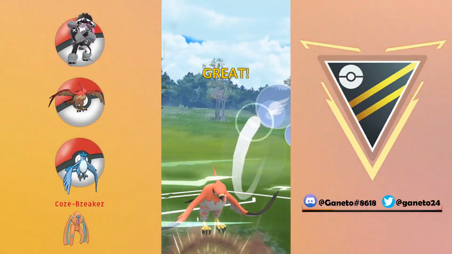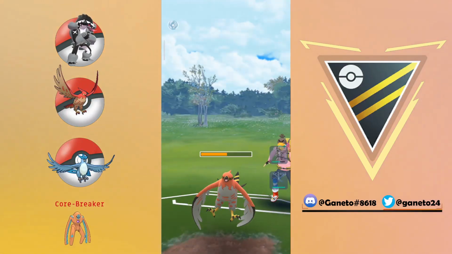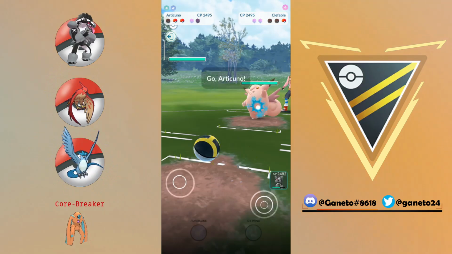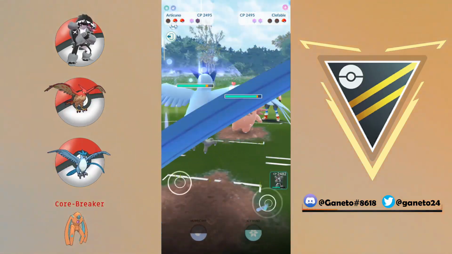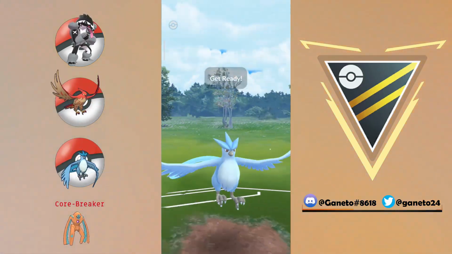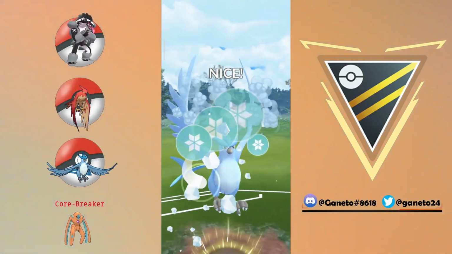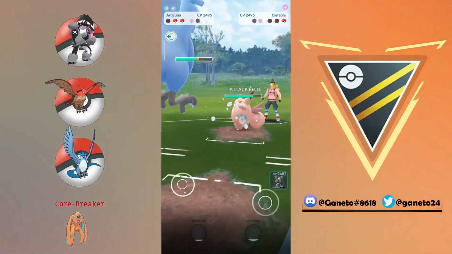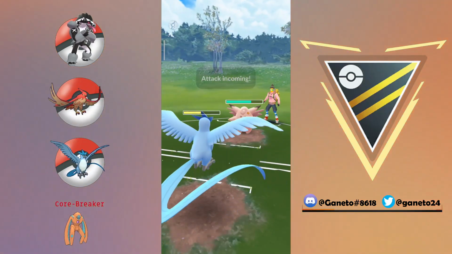So the closer of this team is gonna be Talonflame, and I really like this Pokemon because it can buff up and bait shields with the Flame Charge, and then finish off with a Brave Bird, and your opponent will be left with their jaws open, so they will be like, oh my goodness, was that a Brave Bird buffed up 3 times? What was that? And yeah, Talonflame will just be the closer you need.